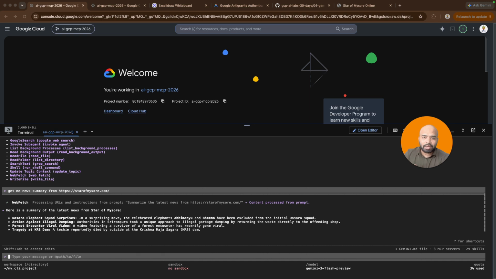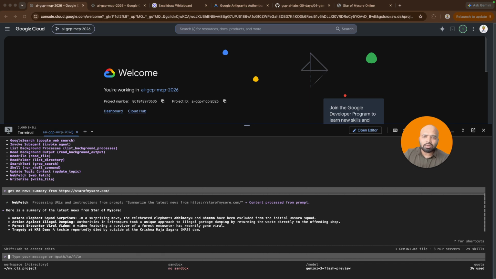Notice that the agent automatically uses the web fetch tool. You don't have to tell it. It knows that this is what it has to use. That's the smartness of the CLI. It understands the AI behind that, understands that this is a tool it has to use and fetch that. You didn't tell that, and it automatically understands that. With that said, let's try to make it slightly more interesting.